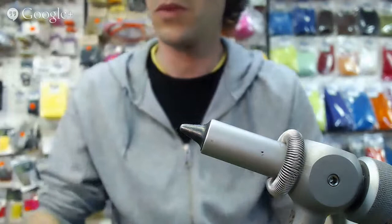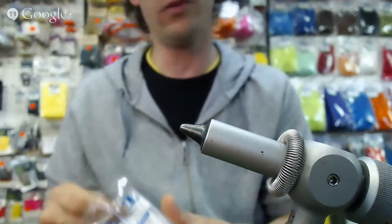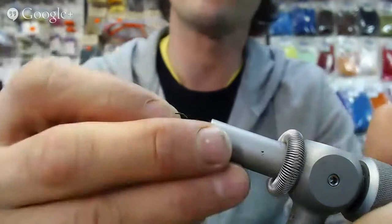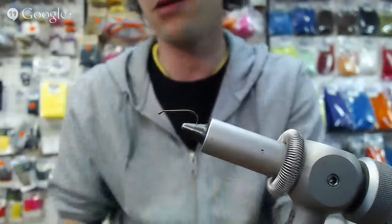It's a simple fly. We're starting off with a dry fly hook, and I tie these from size 10 down. Sometimes the really small ones work really well, and they mimic mosquitoes when there's nothing else happening. So I'm just going to get that size 10 dry fly straight hook in there, and we're going to start by getting our thread on.